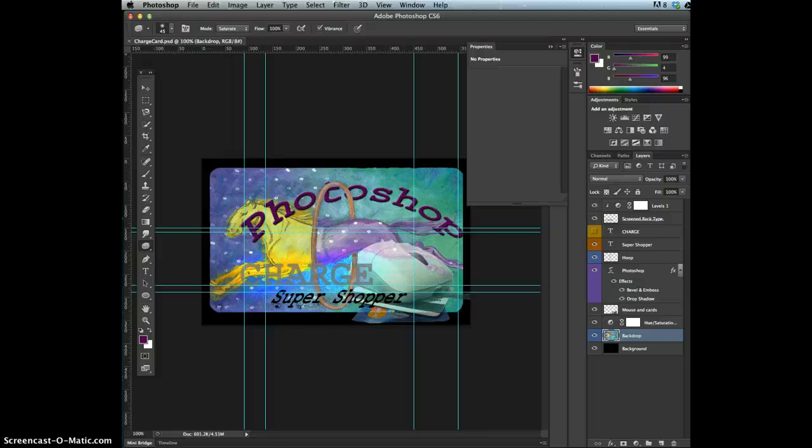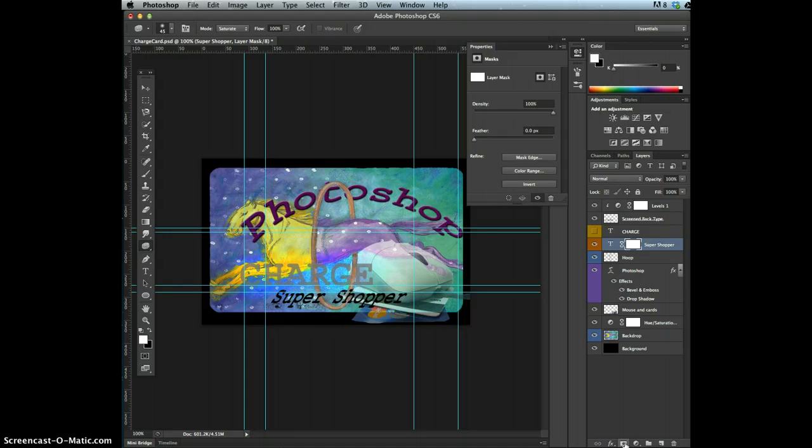Make the Super Shopper layer active, and then add a mask to this layer. Select the gradient tool, set the opacity to 70%, select the linear gradient style.